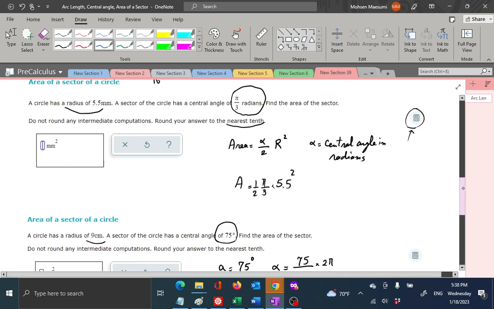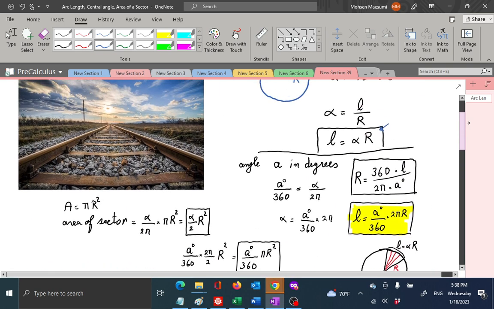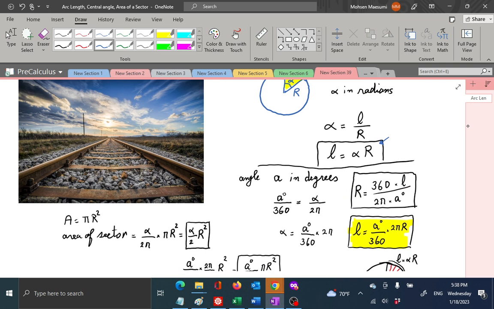Okay, so what is the item we learned for today? We have the length of the arc, so we can call it L or you can call it S. So let's write S or L, S or L. So we have these formulas for the length. You can rearrange this thing to get your angle if you want. You have to be comfortable writing this formula 3 different ways. This is in case it was given in degrees.